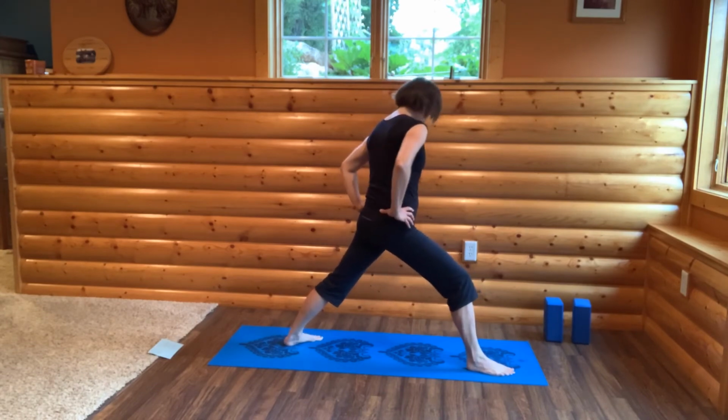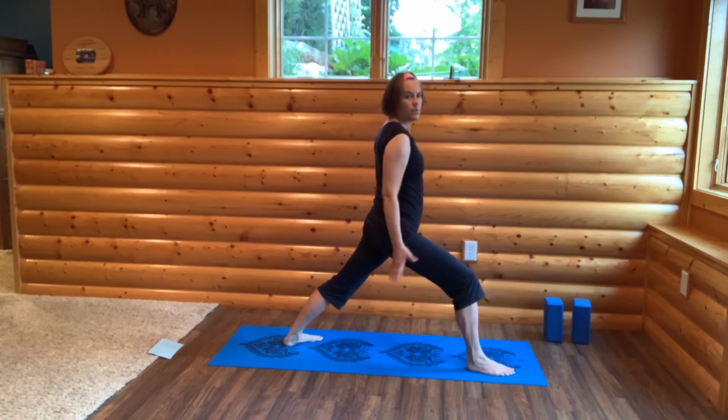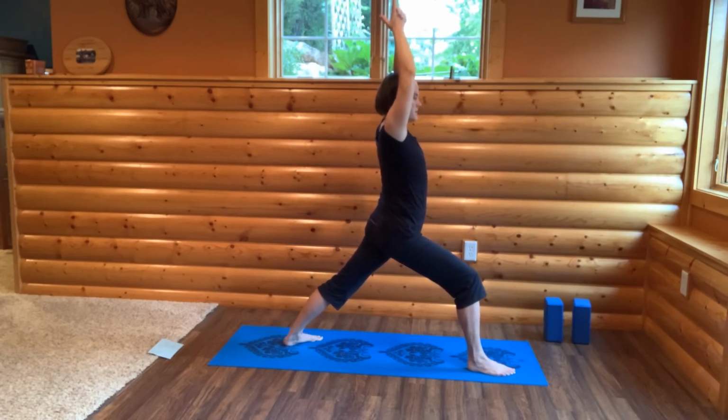So finding your foot placement first. And then when you're ready, bring your arms up to the sky. And if it's accessible to you, you could come into that Charlie's Angels finger hold. And notice if your shoulders have drawn up towards your ears. See if you can let your shoulders release. So feeling an upward pull in your arms, but letting your shoulders draw down and back.